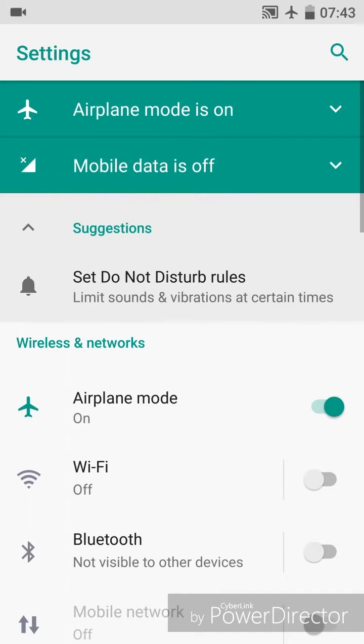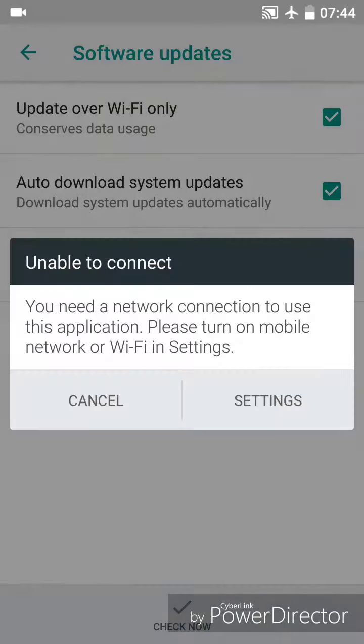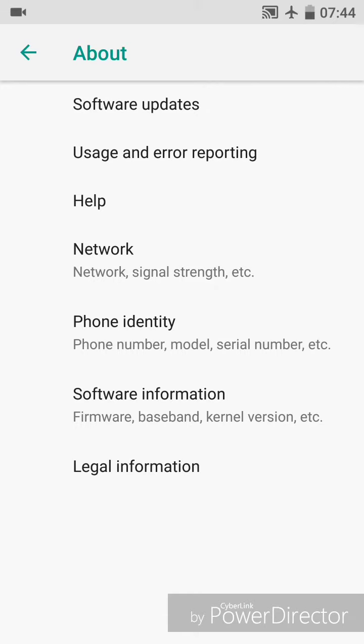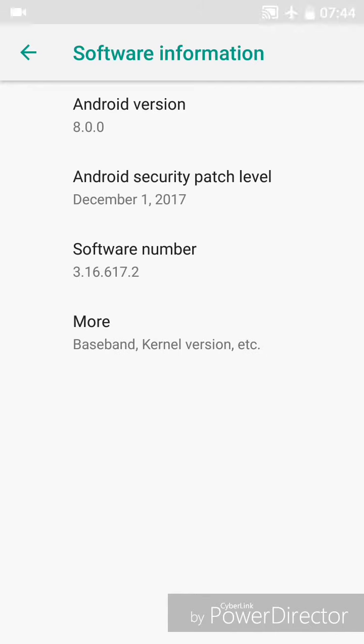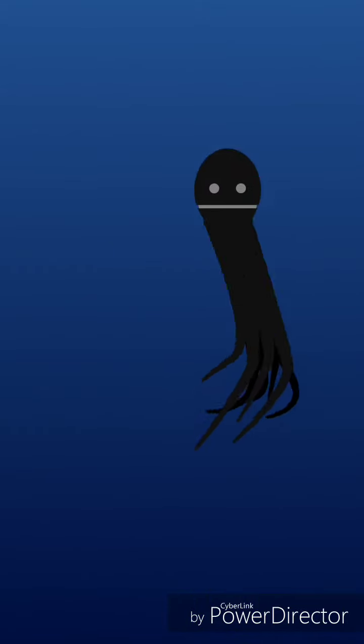And when I go over to settings again, I go to the update, and I have this software update, and cancel. So you can just check the update. I've checked it, but there is no other update after this. So in system information, Oreo is over here. It's 8.0.0. Just hold this. Yeah, there you go. So you can play with this octopus as much as you want, until you get bored with it. Go down, go up. Okay, I'm done with this.